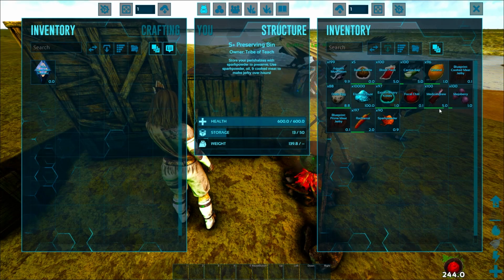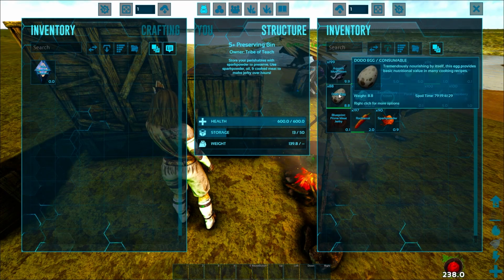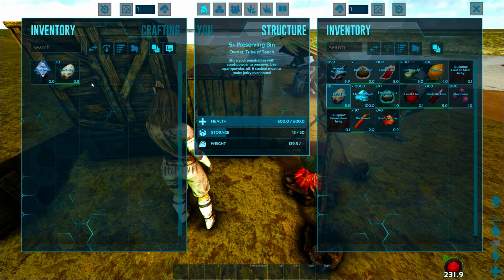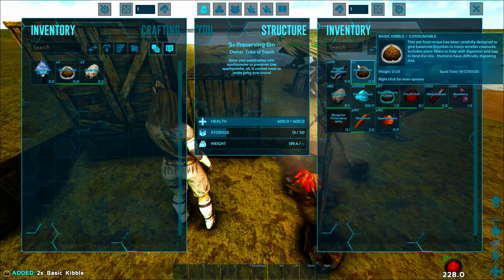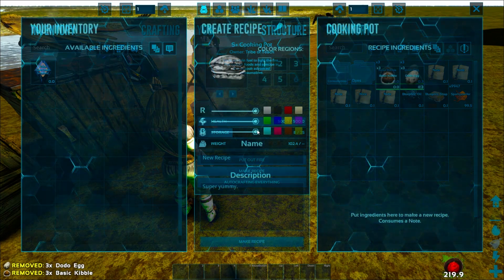So how do you actually make the best overall anything? It's actually really easy. We're gonna go ahead and start with the food. Now, what you're gonna wanna grab for the food, and I usually do it this way. So I'm gonna go ahead and grab 3 eggs. Now, 3 eggs is a reasonable number, because you can have dodos produce a ridiculous amount of this. And I'm gonna grab 3 kibble. Doesn't matter what kind of kibble, as long as it's just basic kibble. Now, if you have 3 kibble and 3 eggs, we're gonna go ahead and toss that in there.